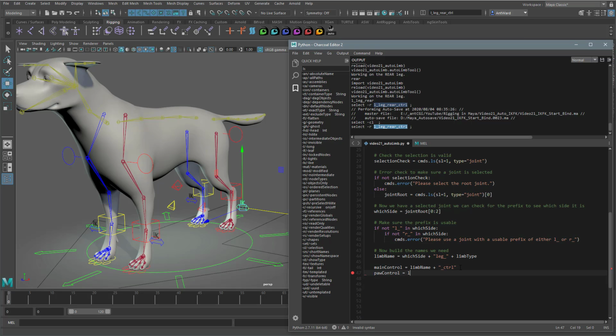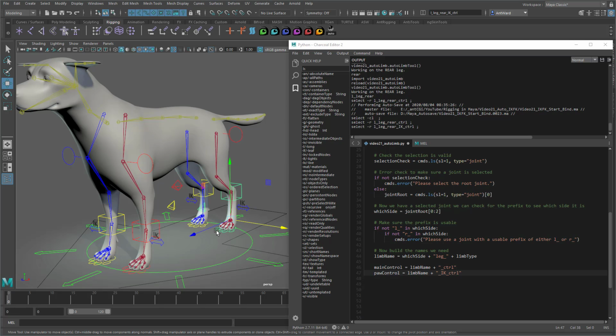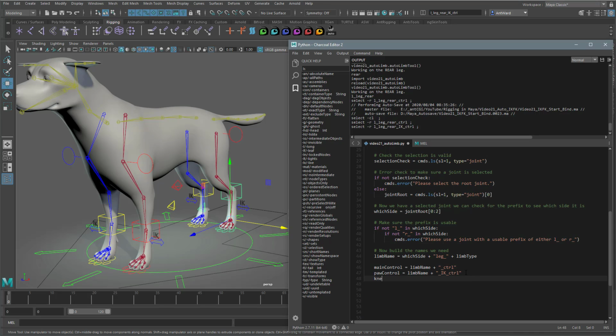The paw control is almost the same, although we also need IK in the name. I'll select it to make sure. Yep, that's right. Next we will add the knee control, which we need for the pole vector constraint.